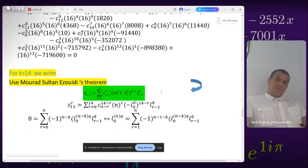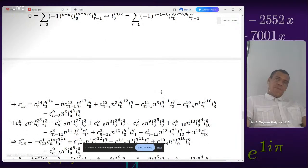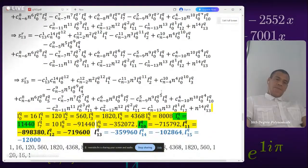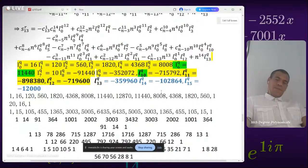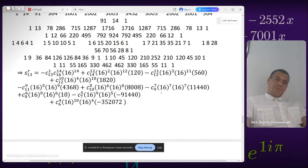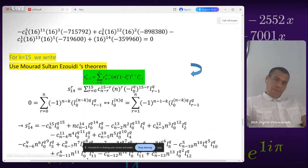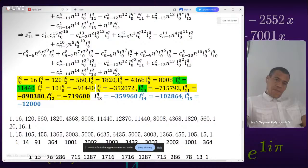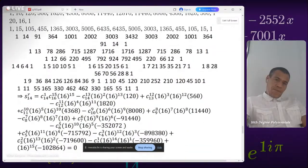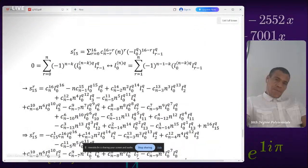Exactly. It's like finally finding the true name, the exact identity of the solution, not just a description or an estimate. So thinking back, we just walked through a method that doesn't just solve a daunting 16th degree polynomial. Right. It seems to fundamentally challenge some long-held assumptions in algebra about what's even possible. It really does. Ezouidi's theorem gives these exact symbolic solutions, overcoming those historical limits of approximation, and even tackling problems that seemed locked behind barriers like Abel's theorem, at least in terms of radical solution. It's a powerful illustration, I think, that sometimes progress doesn't come from just refining old tools, but from inventing completely new ones, finding a different way to ask the question, mathematically speaking.